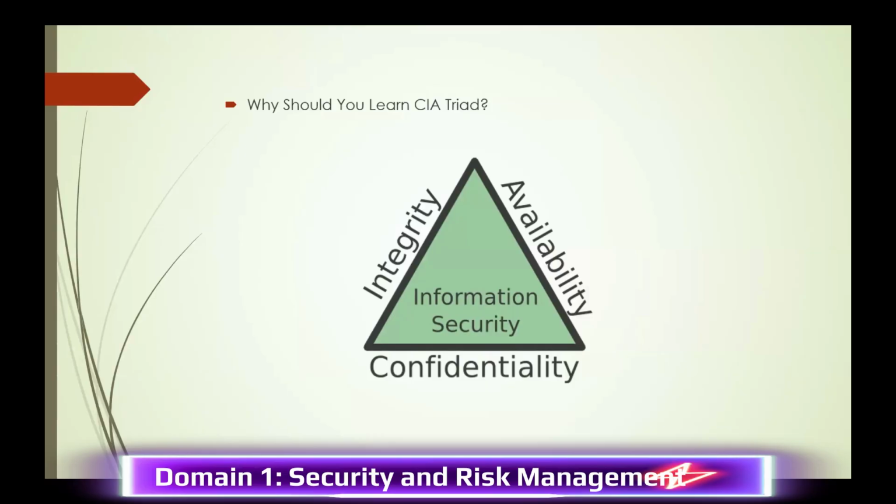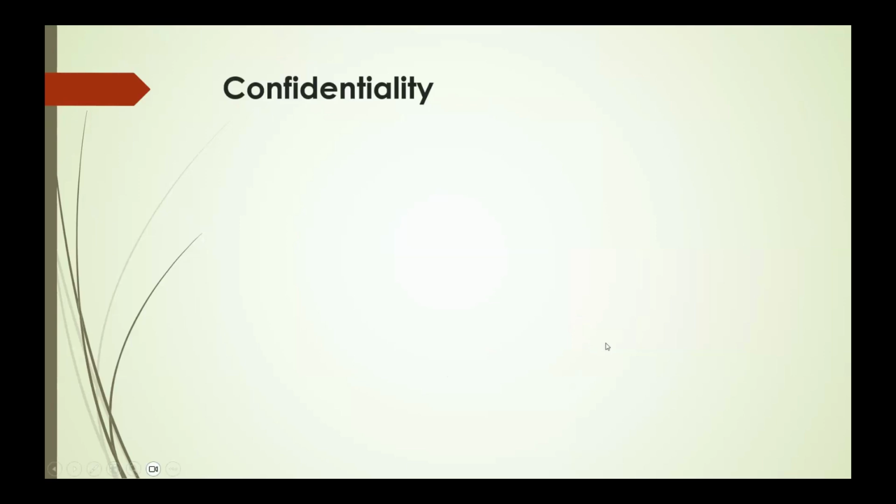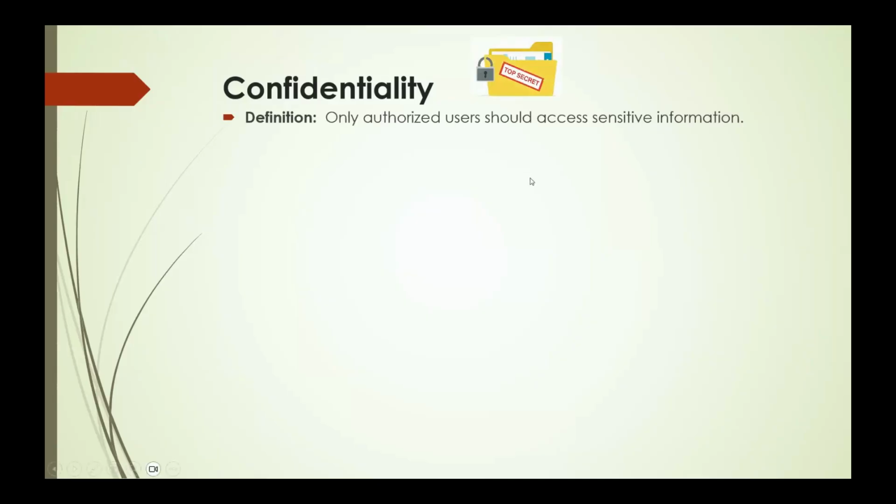So in the CISSP exam, we can see many questions related to these topics. You constantly keep hearing these terms, even in your exam or in real world projects when you're working in your companies. So if you understand this topic clearly, many other concepts become easier. First, let's go to our first trait, that is confidentiality. Only authorized people should access sensitive information. That is nothing but confidentiality.